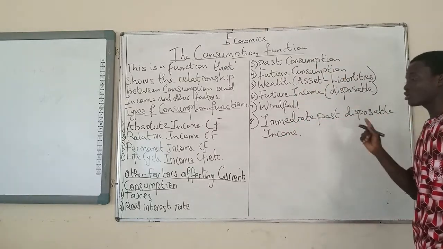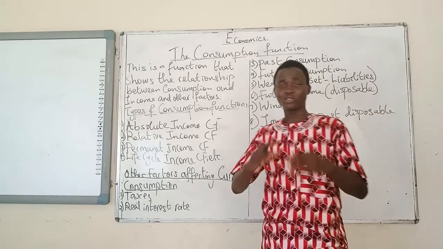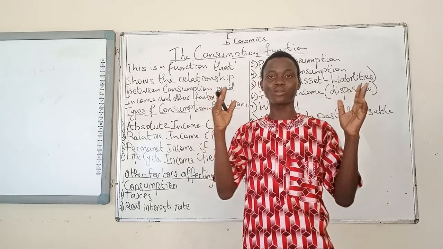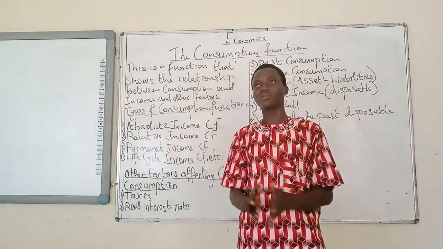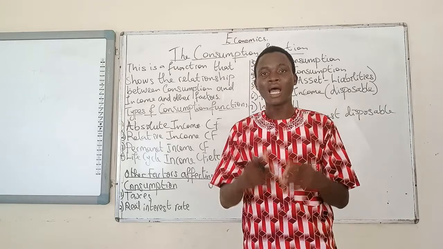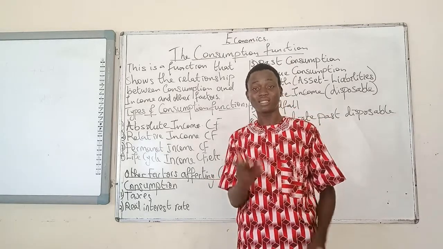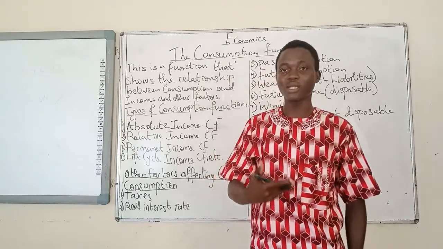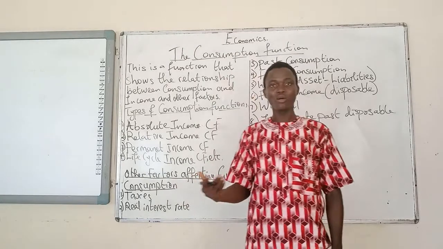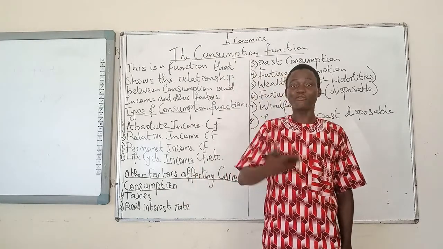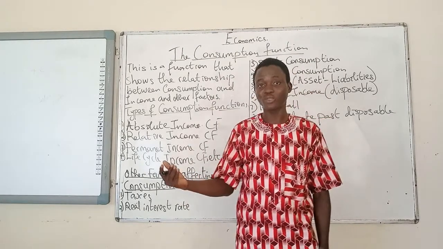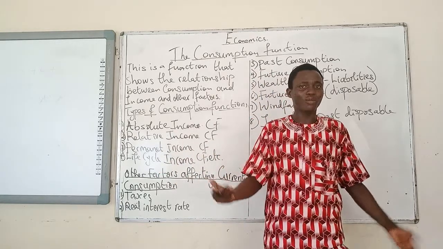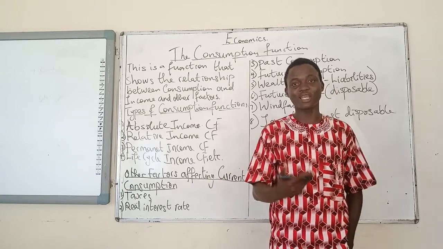Now, number 3, we have past consumption. I don't know if it has ever occurred to you that you wake up one day and decide, oh, I spent a lot last week, or last month, or last year, and this year I don't really want to spend that much. So there are cases where what we consume now is dependent on what we consumed before. If we feel that we spent a lot in the previous period, we may decide to spend less in the current period. They are human beings, so there are times that stuff like that happens to people.